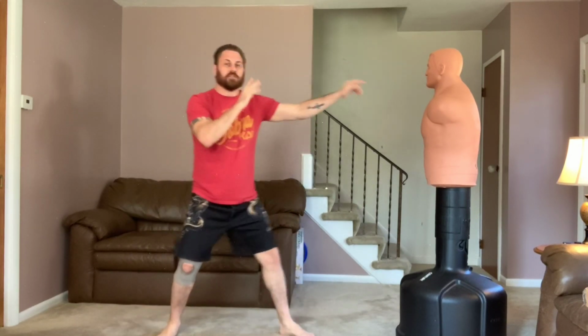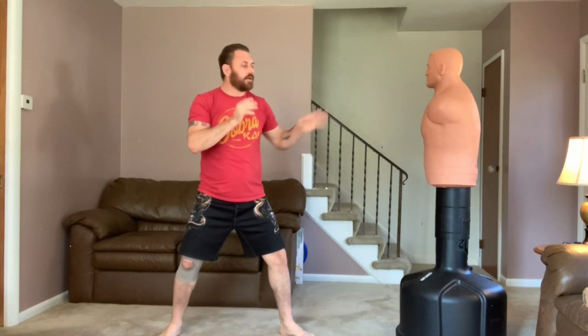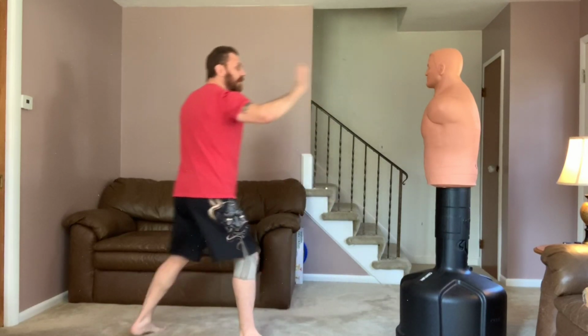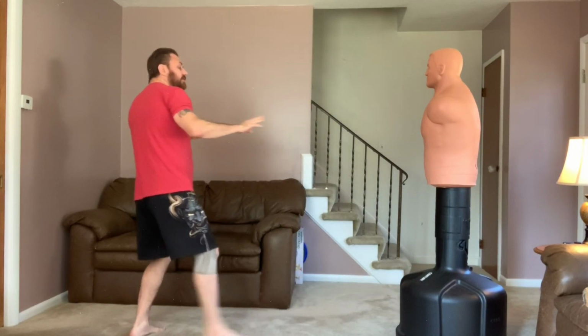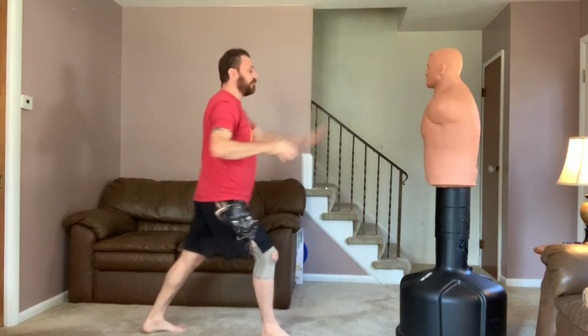He knows from right here, they're going to get frustrated trying to punch him, and sooner or later, they're going to go for a body kick. Which side are they going to go to? Probably this nearest side, because the far side is too far for them to get to. If I've got this huge range on me, it's going to be really hard, especially if I'm fighting orthodox, to get to this far side on him. It's too much in my way.